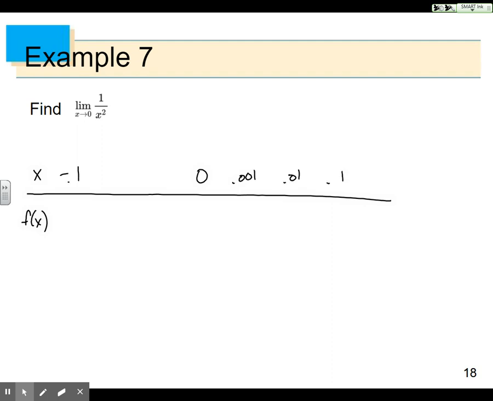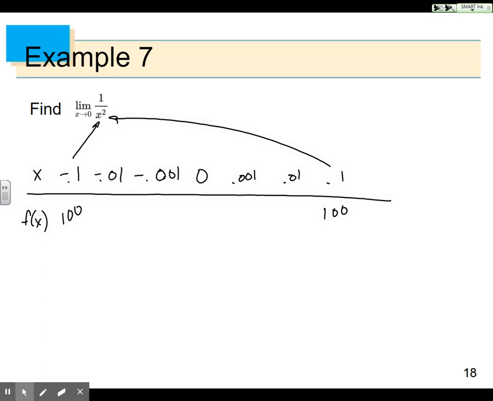You can see you're thinking, man, he's already used these numbers. I have. These are very good numbers to use. That's why I don't talk whenever I'm trying to write. I always mess up. These are very good numbers to use whenever x is approaching 0. Okay. So if I plug in 0.1 here, again, I got an even function. So whenever I plug in 0.1 and negative 0.1, I should get the same answer. And I do. I think I got 100 on there. Doesn't seem too bad. Might be approaching 100, maybe 200.